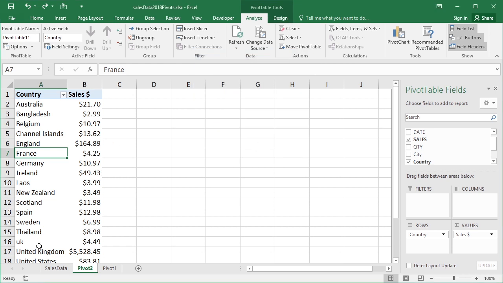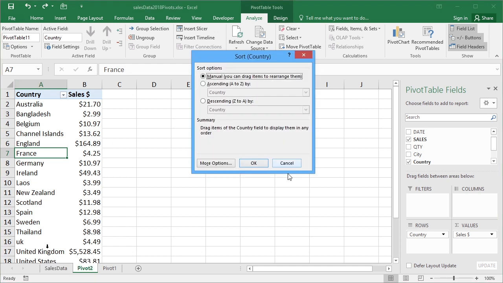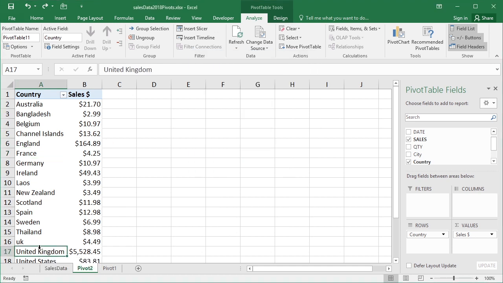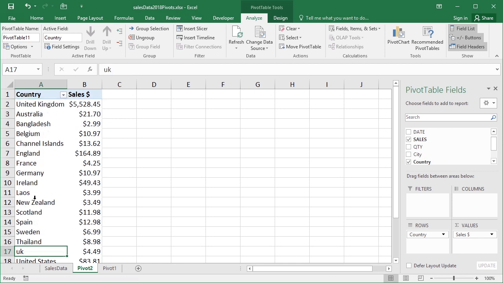So if we click cancel, say I wanted to bring United Kingdom to the top, I would simply click here on United Kingdom, go just above it until you get the four-headed arrow there, click and drag, and you can actually move that data value to somewhere else in the list. And I've moved it to the top, and everything else just moves down, staying in their current order. I haven't adjusted their order, I've just moved this one value. So you can manually drag them.